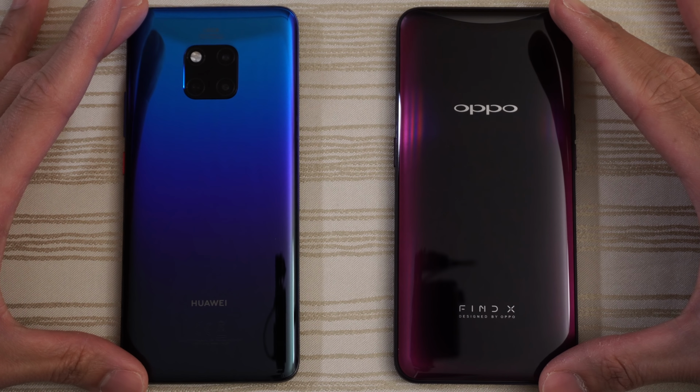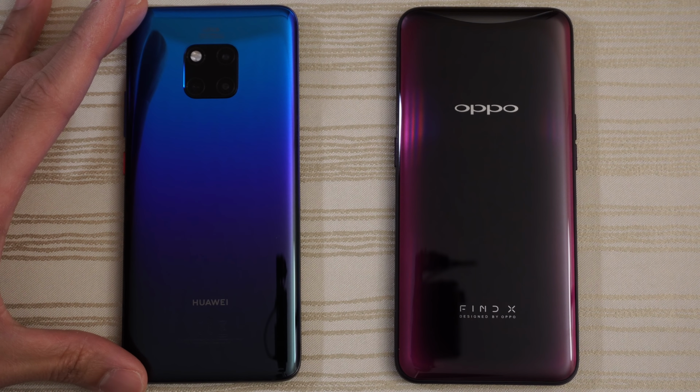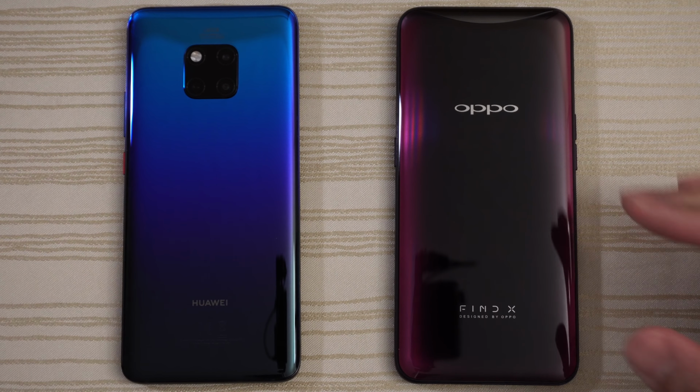This will be a speed test between the Huawei Mate 20 Pro versus the Oppo Find X. Now the Mate 20 Pro has the Kirin 980 and 6 gigs of RAM. Find X has the Snapdragon 845, 8 gigs of RAM. Turn on both at the same time, see which one has a faster boot up. Let's go.